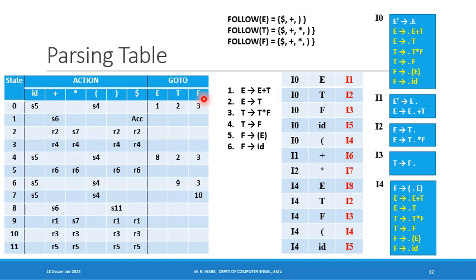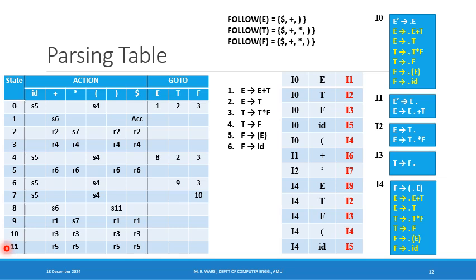Now we have identified 12 states from I0 to I11. So there will be a row in the parsing table corresponding to each state. So, as you can see, we have 12 rows in the parsing table, one corresponding to each state from 0 to 11. Let us now learn how we fill the entries in the parsing table. To fill the entries in the parsing table, we'll look at the transitions from the state, and we'll look at the LR0 items which are there in the state, and accordingly we will fill the entries in the parsing table.